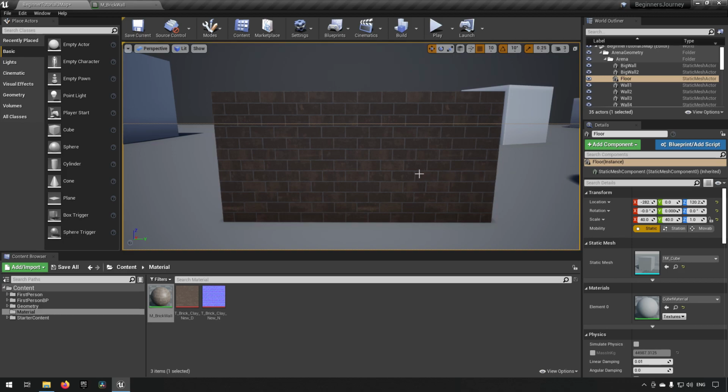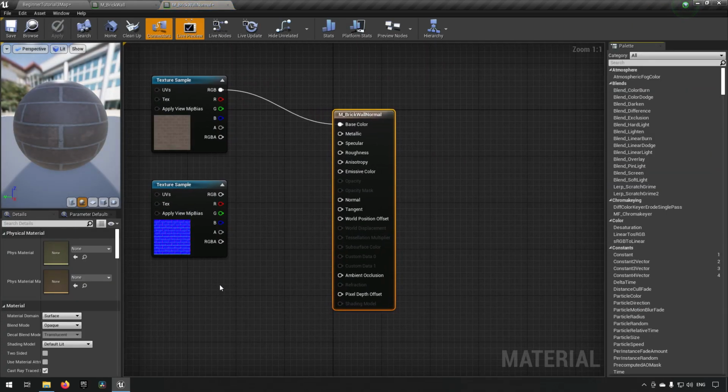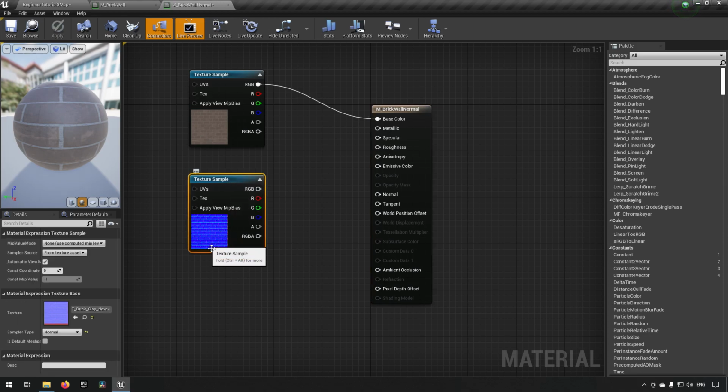And now we want to change this material slightly. So what we do is we right click on this material that says brick wall, we say duplicate, and let's rename it to brick wall normal. We will double click on that material, and this will be an exact copy of the one we created earlier. Now, to show you the power of normals, this here is what's called a normal map.